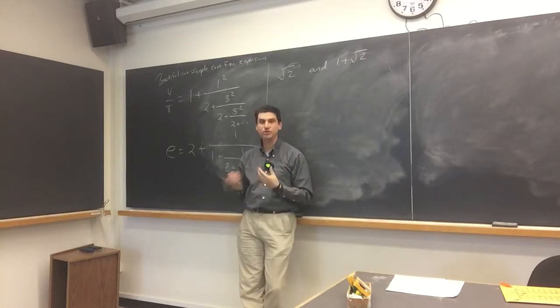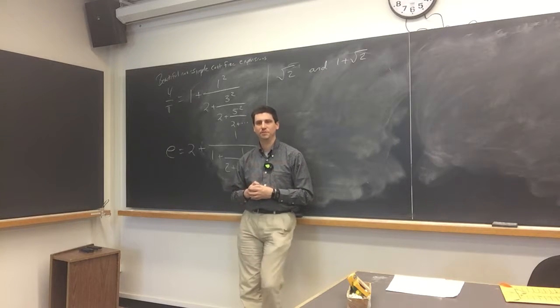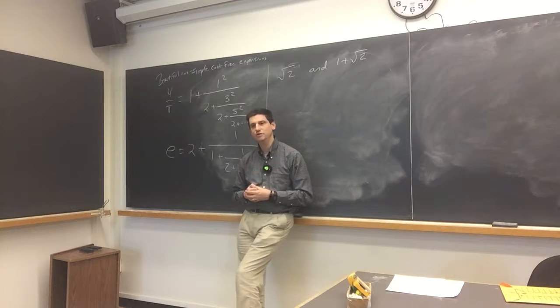Now, in general, we actually do not have good formulas for adding continued fractions or multiplying continued fractions. So while these are nice ways to represent numbers, they are not nice ways to then do operations on numbers, unless you're just doing an integer shift. Integer shifts, no problem. Has anybody ever heard of 1 plus square root of 2?